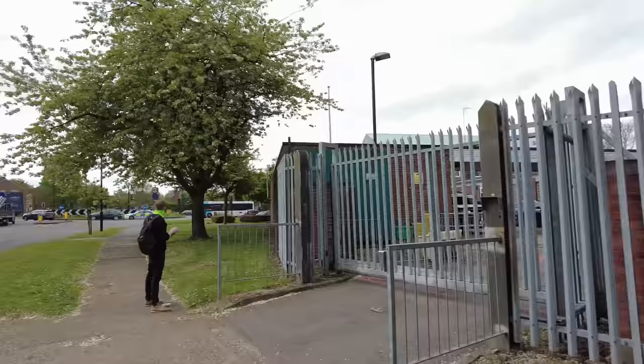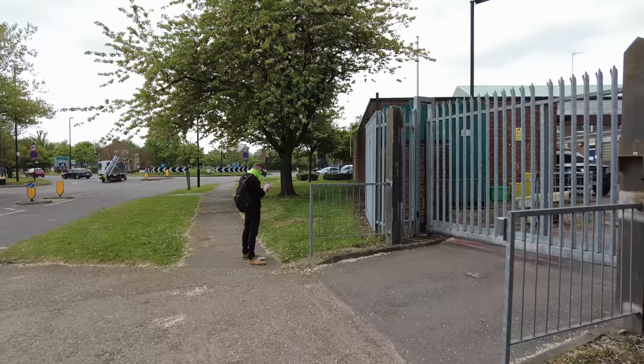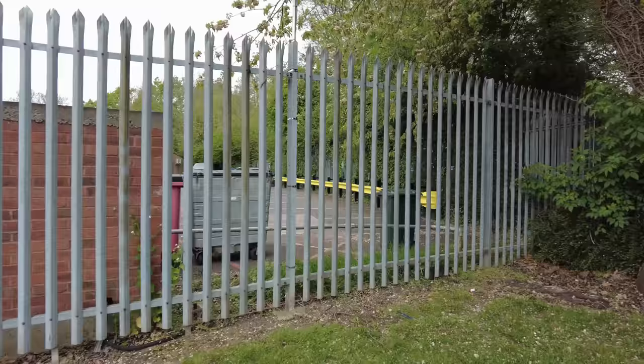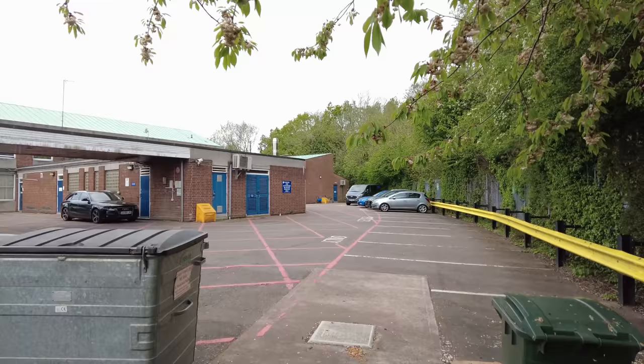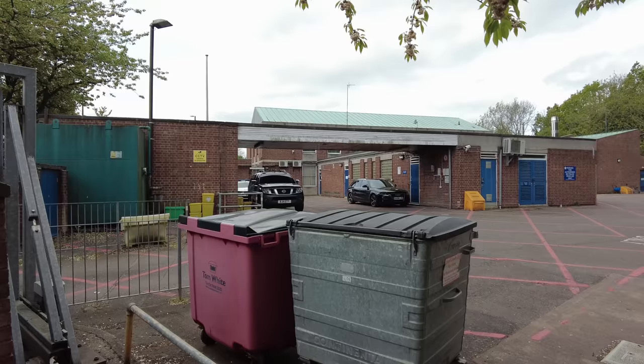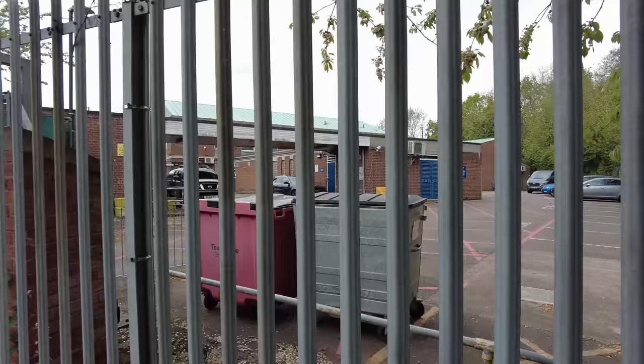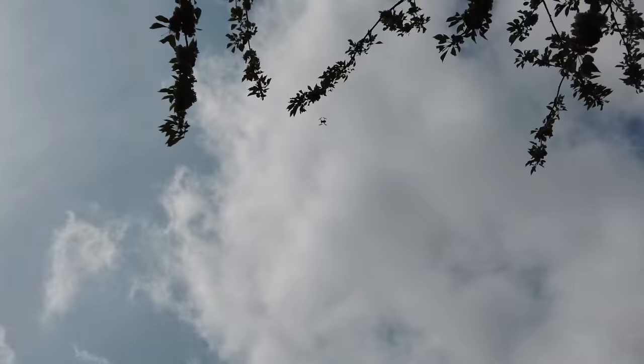Oh, we've got the police going by there a lot. Wow, skidding round the corner. And they're going back up. They're in a rush for something, aren't they? So yeah, anyway, back to the police station compound. Can't see many marked vehicles in there. Little canopy, one hiding in the back. Authorised M2 police vehicles only. So yeah, quite boring from this angle. So he's got the right idea, taking the drone up. Nothing can hide from the drone, can it? As we know.